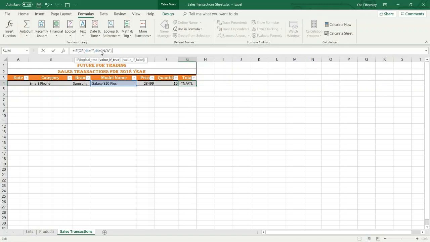If any of these conditions is true, I want to type 0. Otherwise, I am going to multiply the price times the quantity. And I close the parentheses and press enter.